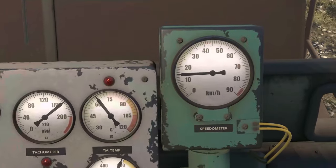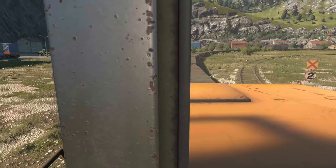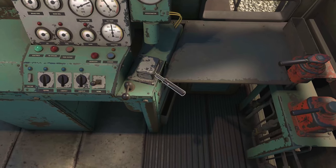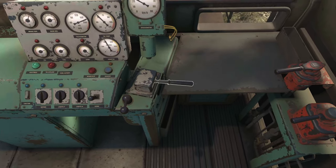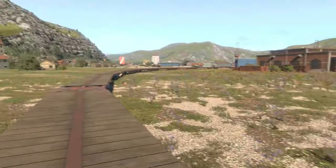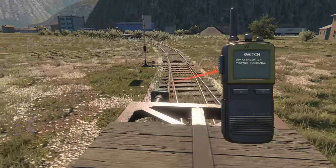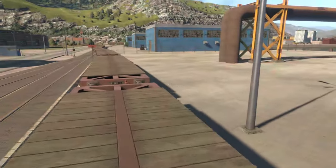Give it the beans. So that I don't need to push the loco past that point. And stop. Train brake. And then there we go. There we go. We have switched over. This one's just gonna roll into location. Yes. Perfect.